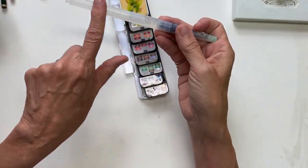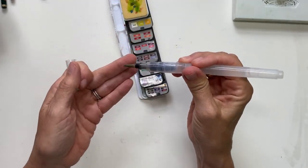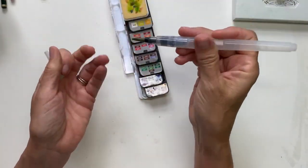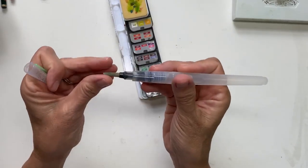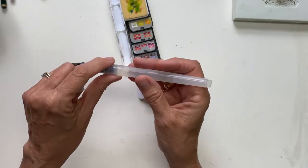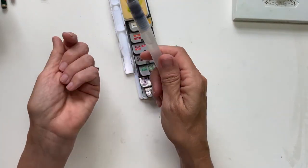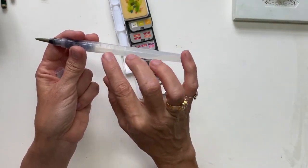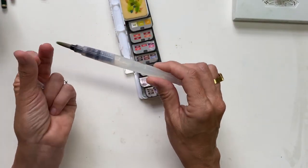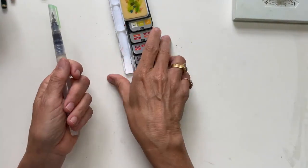I also have some of these water brushes. You can see the reservoir here keeps water in it. You can simply give it a little squeeze and the water comes out, and then you can get the paint with it, wipe it off on a paper towel when you're done. These have been so fun to use and I've really enjoyed them. You can take just a little extra bottle of water with you to refill the reservoir when you're done, or they come in packs of three a lot of the time. I might take all three with the reservoir filled and just switch out the reservoirs as I decide which pen to use. So that's great. All right, now on to the sketching.